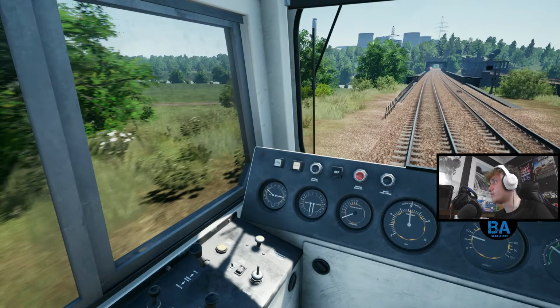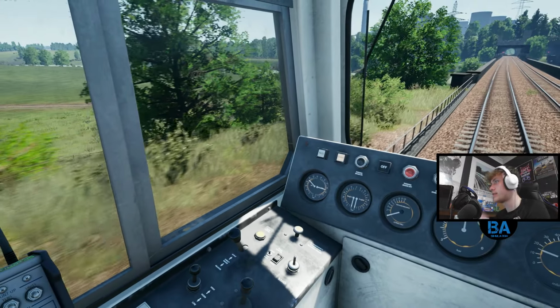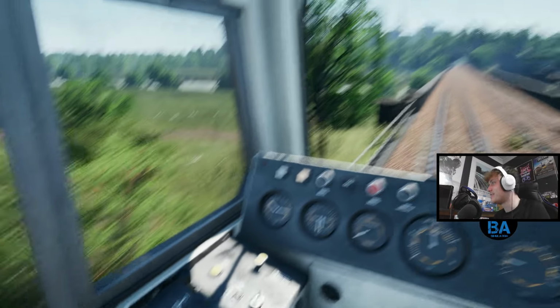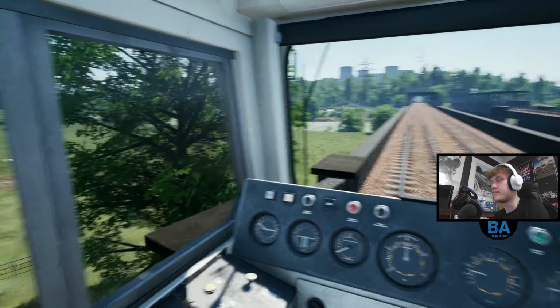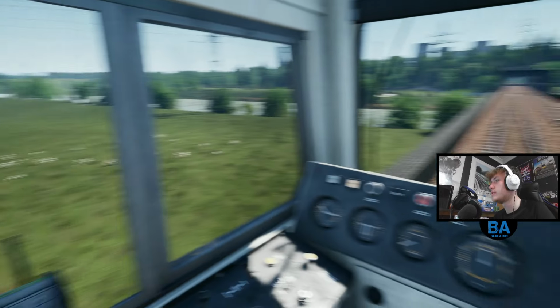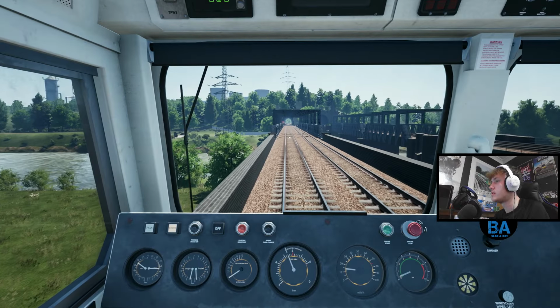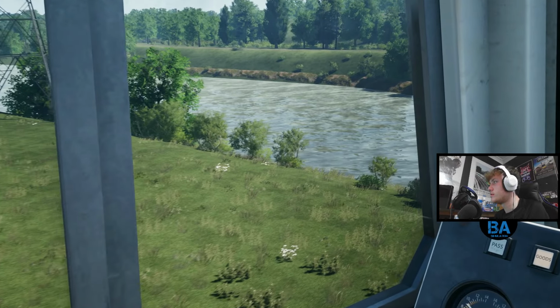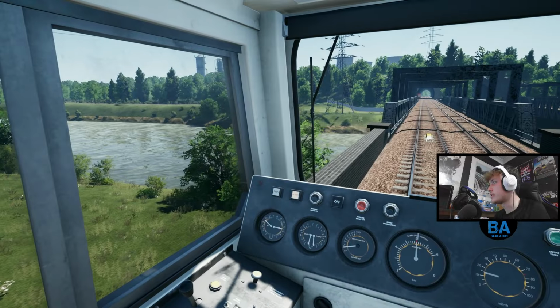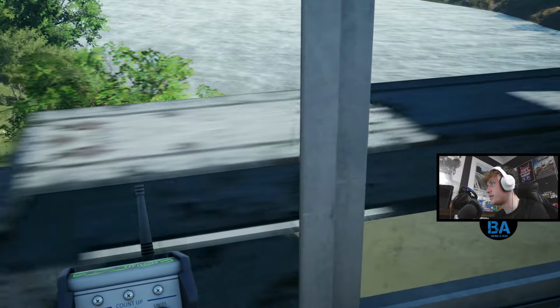Another little difference with the ONE or the 66 is the window here. It's just a different shape. Okay, but yeah, it's a different shape, this front window here, or side window. What is that? The new water texture? No, that's not the new water, is it? No, I think that's still the old one.